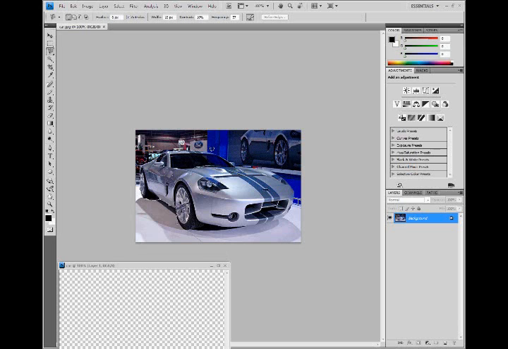But see, I'm just going around it, and you can click every now and again. See how I just clicked? If you come into a difficult area, you might just want to click, like right here. I notice the headlights are blue, the sides are blue. See how it's grabbing? I knew it had a problem, so I clicked before that so it didn't screw up everything. And we're still going around the car.